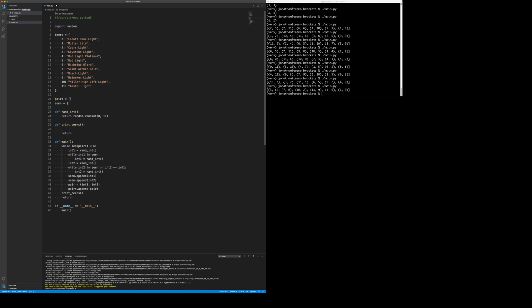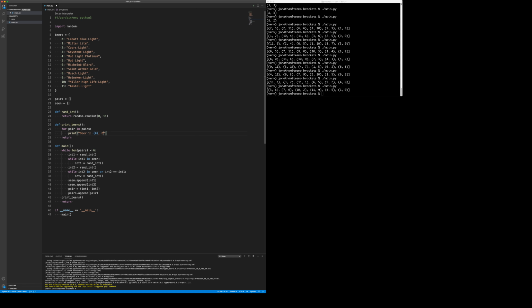So we're going to iterate through our pairs, so for pair in pairs. And then we're basically just going to print beer 1, and then some curly brackets with a 0 in them.